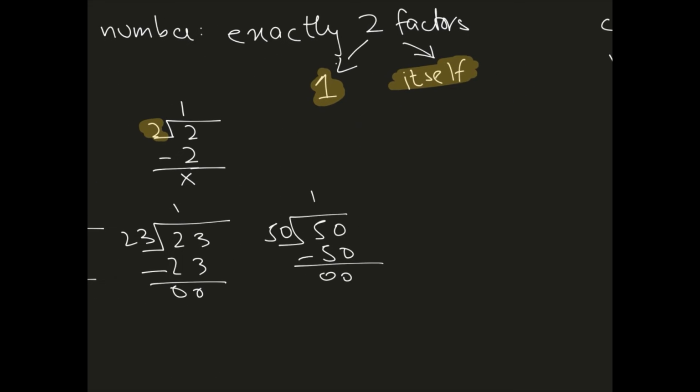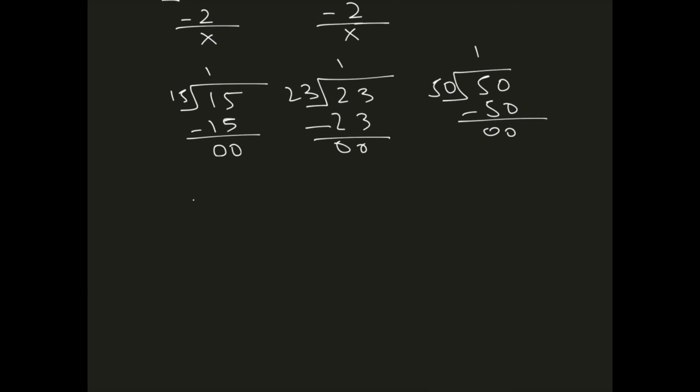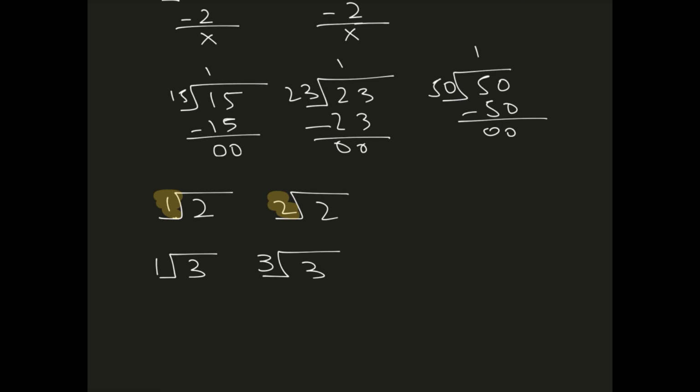What I mean by that is, for example, if we look at 2, 2 can be divided only by either 1 or 2. You cannot divide 2 by any other whole number, right? So 2 only has two factors, 1 and 2. If we talk about 3, 3 also only has two factors, 1 and 3, which is the number itself. So again, it has two factors, 1 and the number 3.